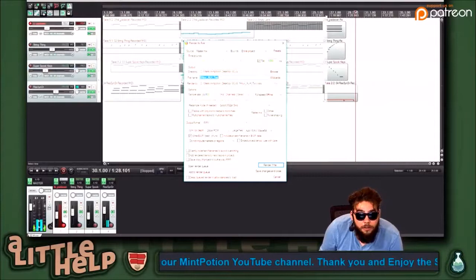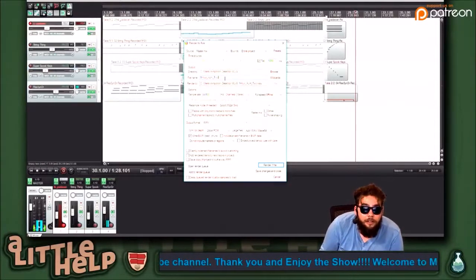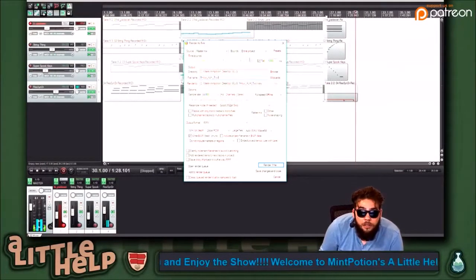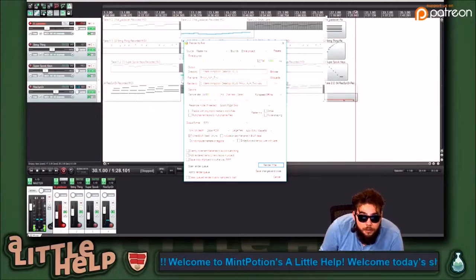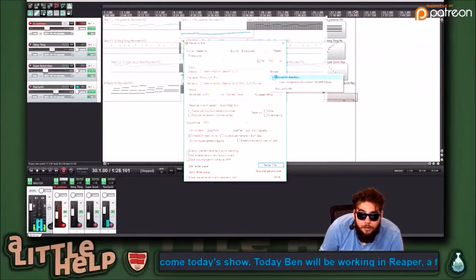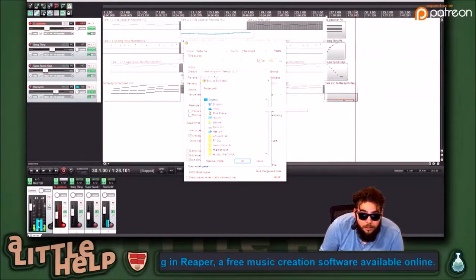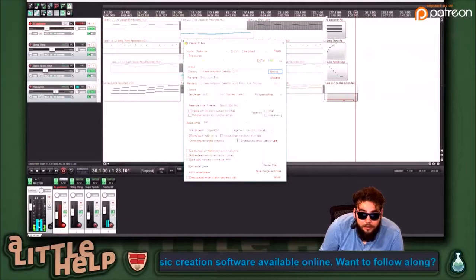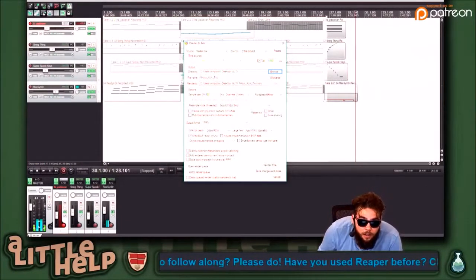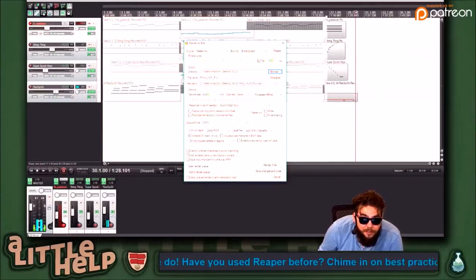Render, it's like, what do you want to render? Oh, crap, I have all of these damn options. Source, bounds, entire project, good. Presets, crazy. Wildcards, directory, desktop. No. We're going to actually send that somewhere else. Probably the desktop, actually. Let's see, resample mode if needed, sample rate 44100, WAV bit depths. We can do 16, I don't need to take up all that space this week.